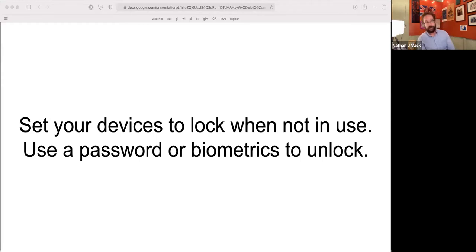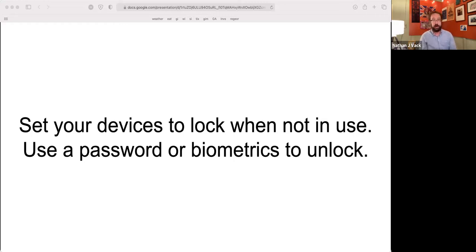The biggest technical thing that I can say is we have a lot of laptops, a lot of phones that get at our stuff on an ongoing basis. The most important thing you can do with that is to make it so when you open up that computer or you wake up your phone, it asks you for a password. Things like fingerprint and face sensors I think are totally fine for this purpose. They can't defeat dedicated government attackers, but I don't care about dedicated government attackers. I care about that guy who picked my computer up off the conference table.